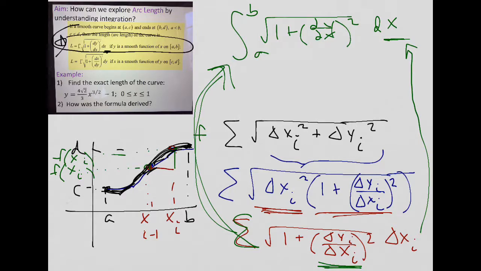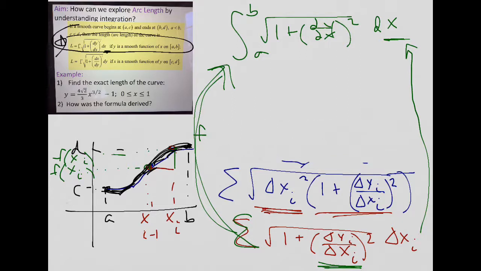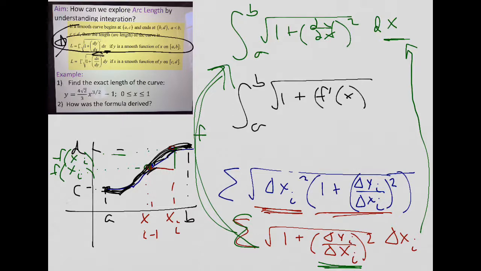Now, take a look at that definite integral that we're trying to evaluate. I need more space, of course. There's no problem from a to b: square root of 1 plus, fine. That dy over dx is exactly what's written here, and that is our derivative, f prime of x. And that is why this is squared. We can take it with respect to x.